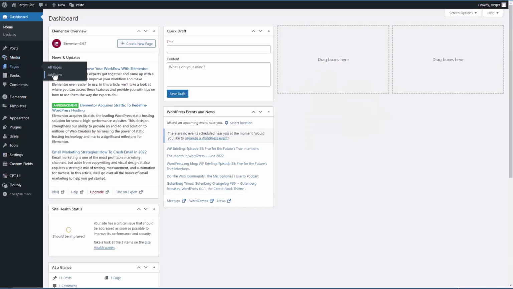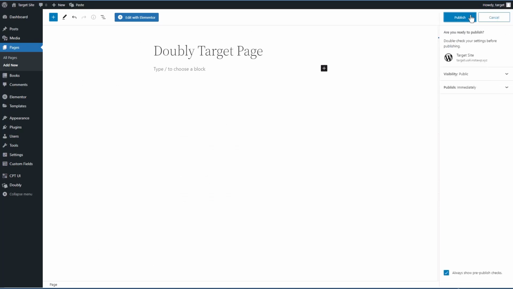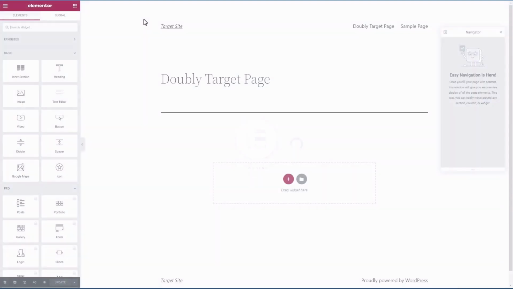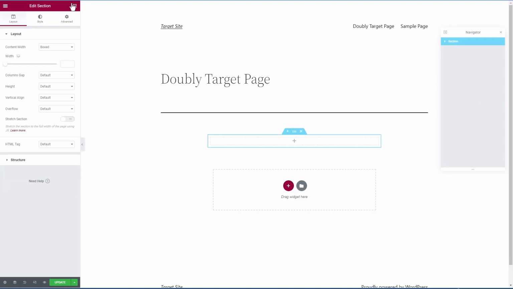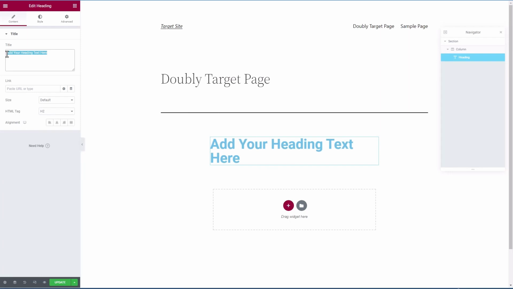Let's go to a page and add a new page. And we'll call this Doubly target page. I'm going to save that, and we'll edit it with Elementor. And just so we can kind of see what we're doing here, I'm going to add a section, and we'll add a heading here.